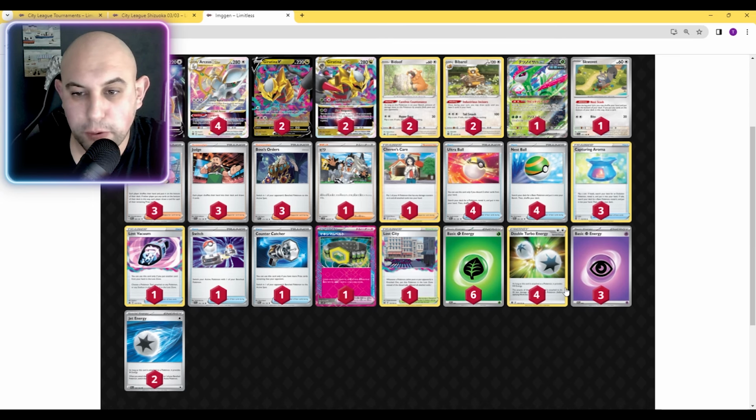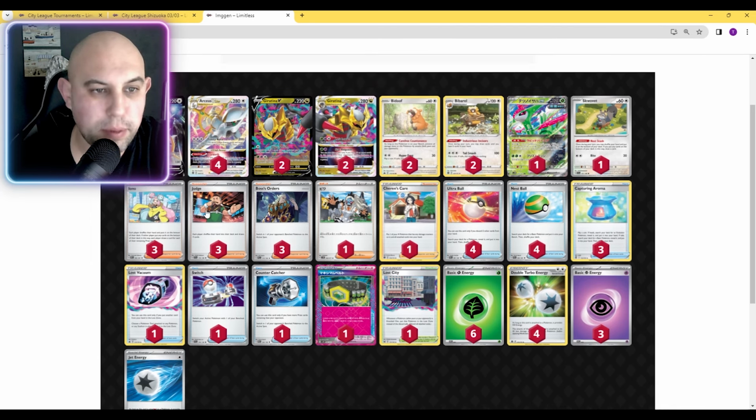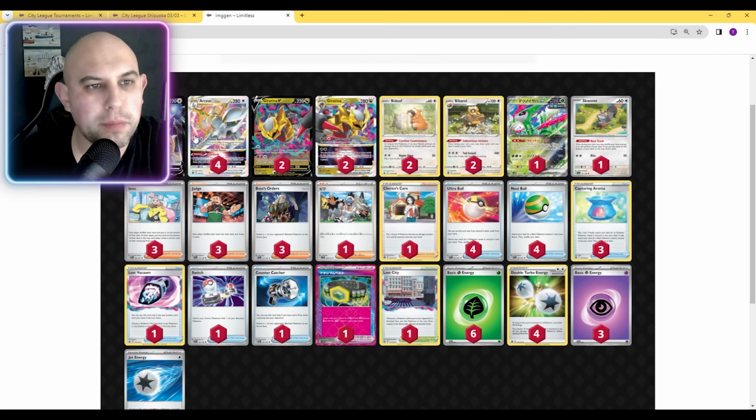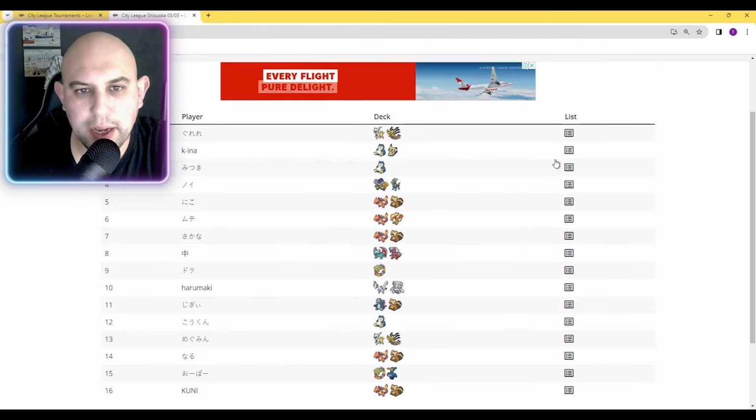6 Grass, 4 Double Turbo, 3 Psychic. I'd probably say 4 Psychic there. Get rid of the Jets. Put an extra Switch. Get rid of the Counter Catcher. You put an extra Eerie and an extra Tauro in there. Probably take away one of the Judges. Yeah. But definitely not 4-4 Arceus. That's a little bit too much. But I like it.